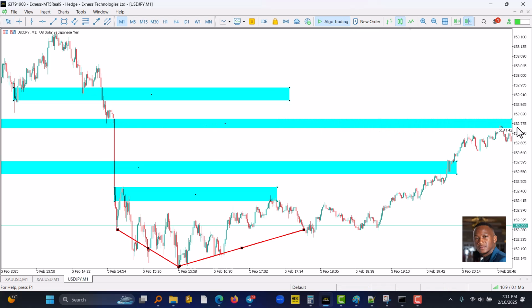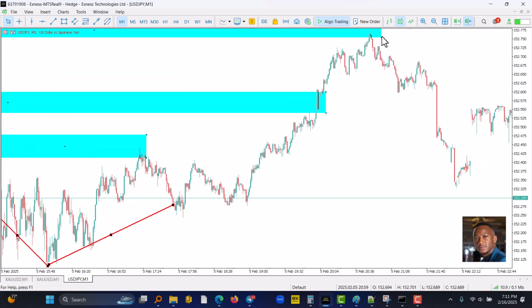But when it comes to this base, we can see that the market reacted. Right, the market reacted. So it's all about you choosing whether you want to wait for the second one or you want to enter for the first one. Remember, if you don't enter the first one, the market might leave you.